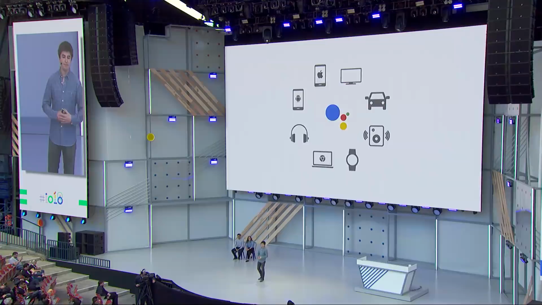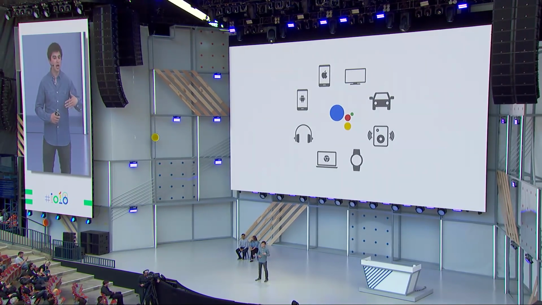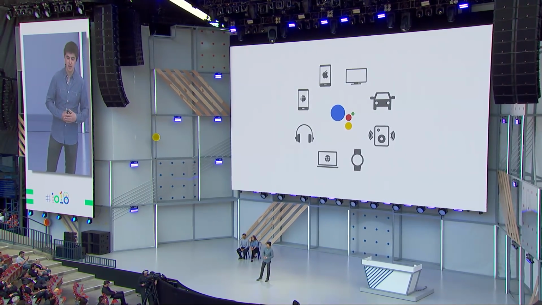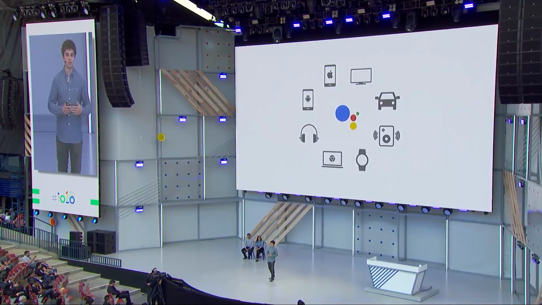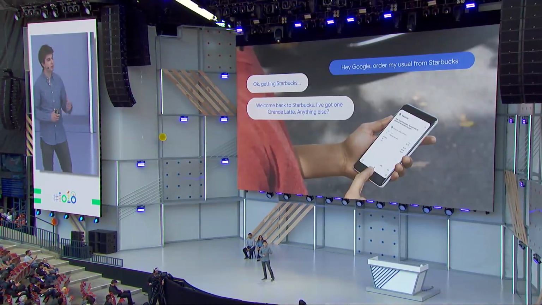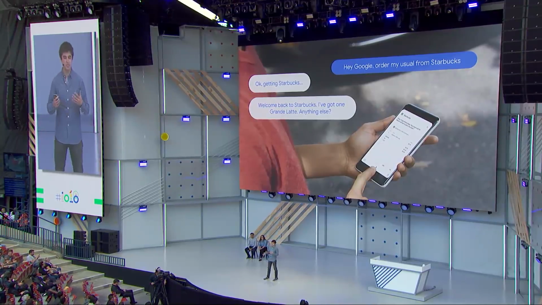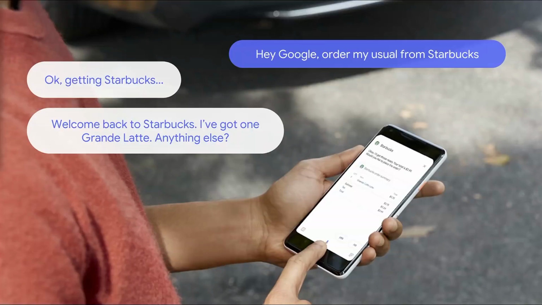Users are asking for things in new ways. They're saying, I want to know, I want to do, I want to hear. And they're expecting to be able to complete more and more complex tasks with assistance. And they're asking for their favorite brands to be available in this new modality across all their devices. A great example that you probably saw this morning is Starbucks. Soon, you'll be able to ask Starbucks for your usual, and in minutes, have your drink waiting for you at the closest location. This is a service that many of us use on a daily basis, and we're bringing an entirely new level of convenience and seamlessness to this use case.